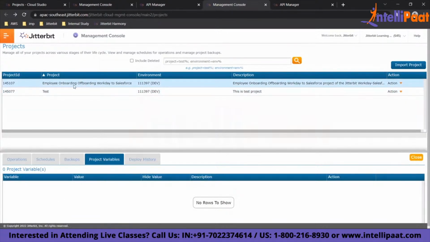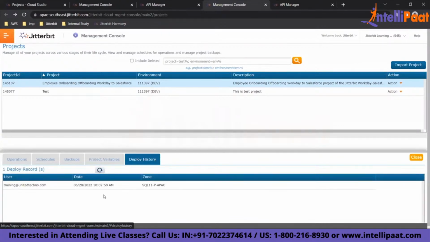Similarly, for this project, we have I think 20-plus project variables, but we haven't deployed that component, so it won't show here. Deploy history: I wouldn't say it got deployed, but it got pulled from our marketplace.